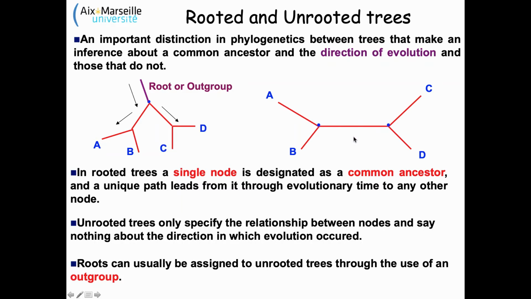Here, in the unrooted tree, you don't know what the direction of the evolution is. You don't know where and when it starts. Does it start here, here, or here? You don't have any information about that, and then you cannot get the direction of the evolution. You don't know if it goes like this or like that, and what really happened during the evolution. Okay? So the summary is, it is better to get the rooted tree or the outgroup of your tree if you can.